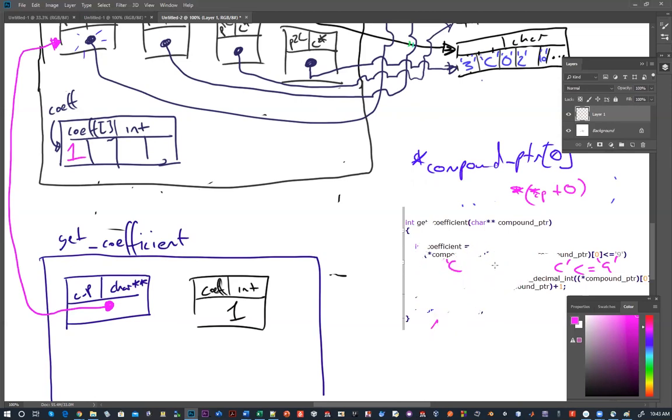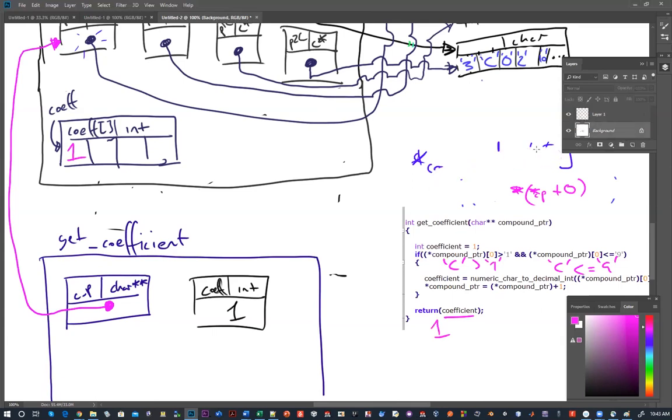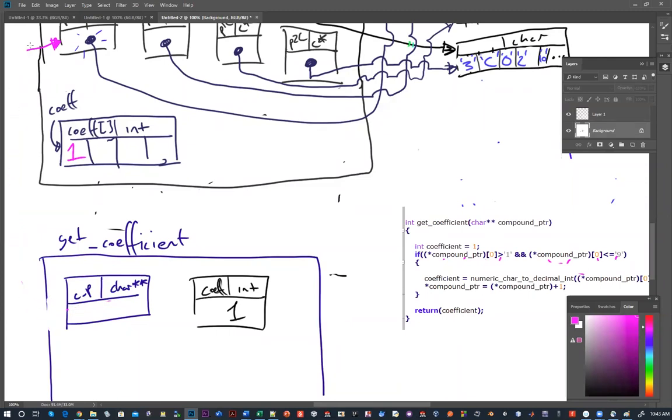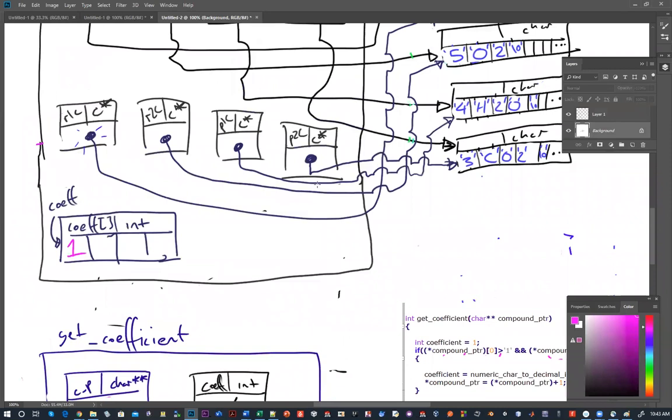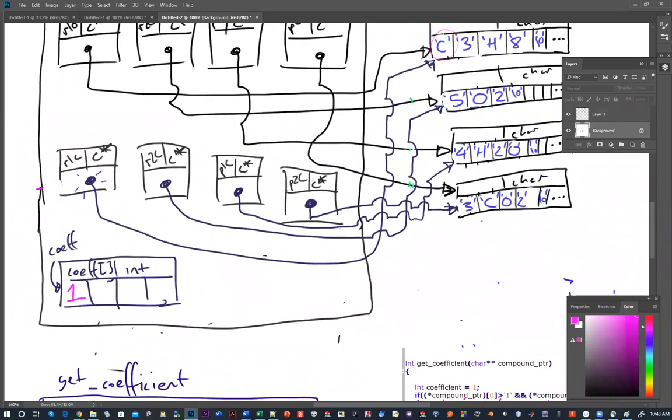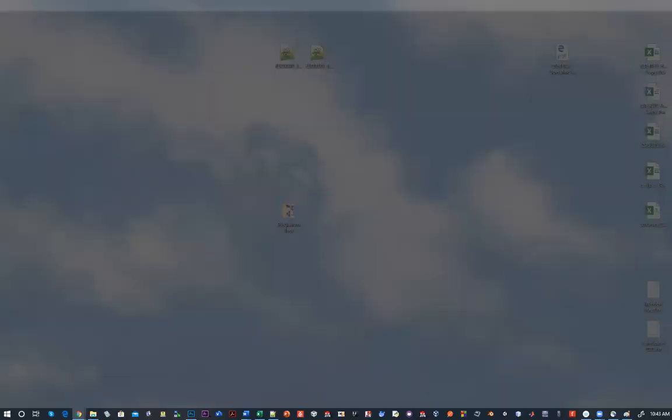Multi-layers, this is good. Oh, whoops, I don't want to get rid of that. Does that make sense? Awesome. So now let's have a look at one that doesn't have that. Sorry, I mean, it does have a coefficient. So let's go back to main. And you'll see that this is where the power of get coefficients happens. And you can see how it removes our pointer.